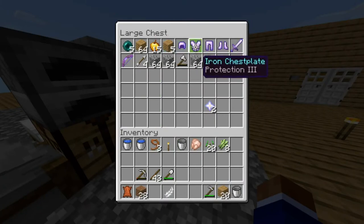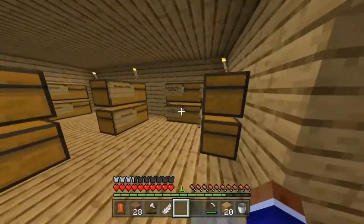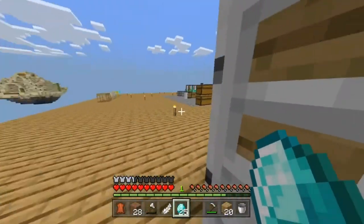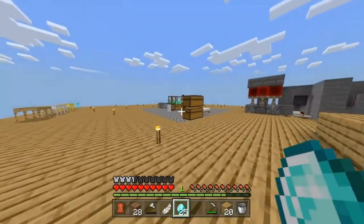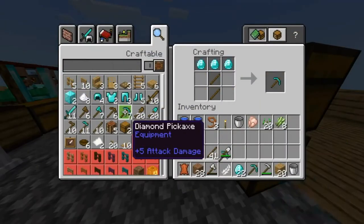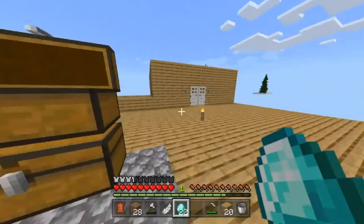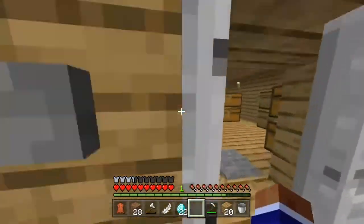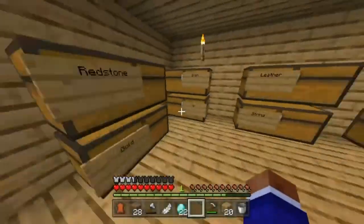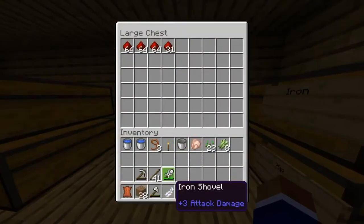We're also gonna make sure we grab some pickaxes, because we're gonna head out and grab some quartz as well. So we need a diamond pickaxe as well. A diamond pickaxe is definitely usable when we need this, because we also need to go and grab some netherite. The reason we need netherite is because we're about to get to the dragon soon. So by the time we deal with that, that's gonna be one hell of a fucking trip.